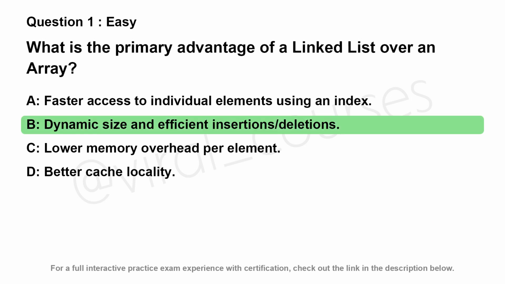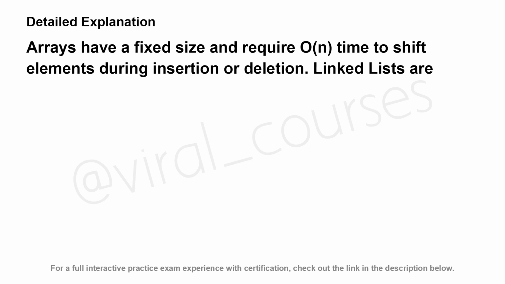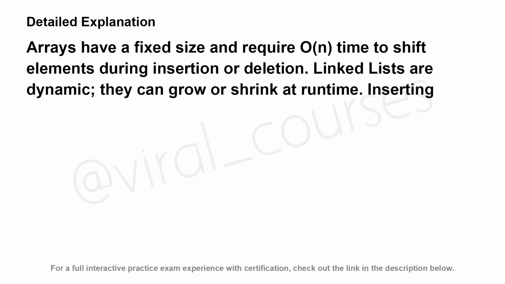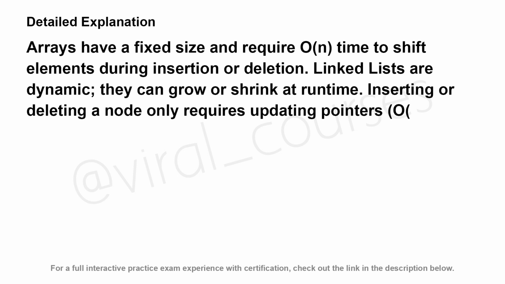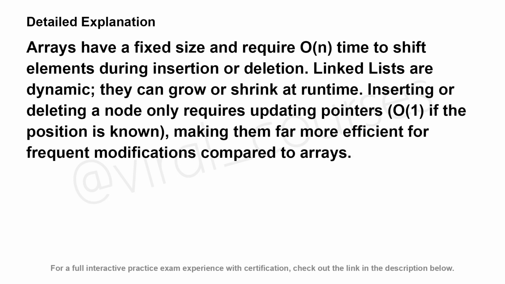The correct answer is B. Arrays have a fixed size and require O(n) time to shift elements during insertion or deletion. Linked lists are dynamic. They can grow or shrink at runtime. Inserting or deleting a node only requires updating pointers, O(1) if the position is known, making them far more efficient for frequent modifications compared to arrays.